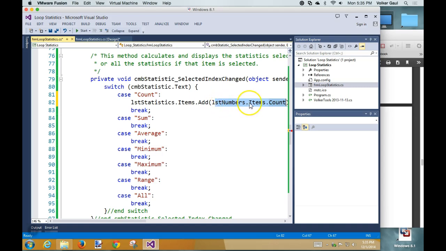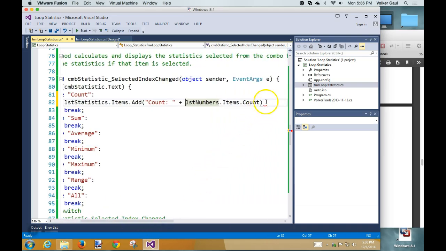And then take this and put it in there. You know what? Let's put a nice label on it, count, colon, and concatenate that. It's going to be a string anyways. And I believe I'm missing a semicolon. So this says figure out how many items are in the list of numbers and add that to the list of statistics.